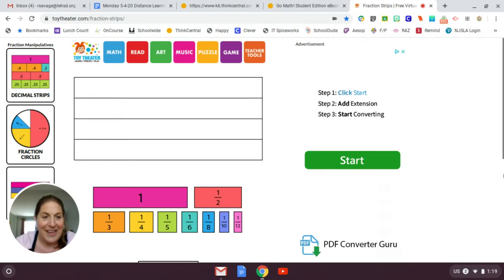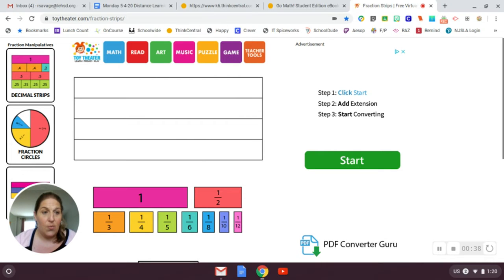Hey, boys and girls, we're going to start talking about comparing fractions this week. We spent a chapter on learning what fractions are. They're numbers. Most of them are less than one, but we also talked about having fractions greater than one. Now we're going to compare them, which means we're going to talk about two different fractions in relation to each other. So we're going to say like 1/2 and 1/8, or 3/4 and 2/5. And we're going to decide which one's greater, which one's less, and sometimes they're equal to each other.